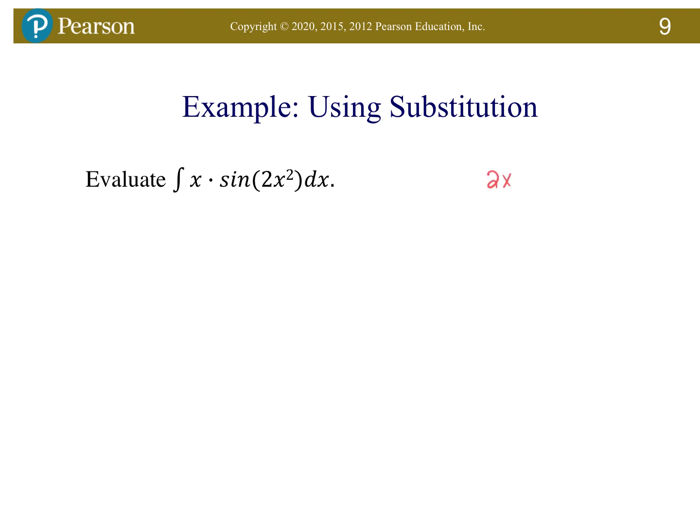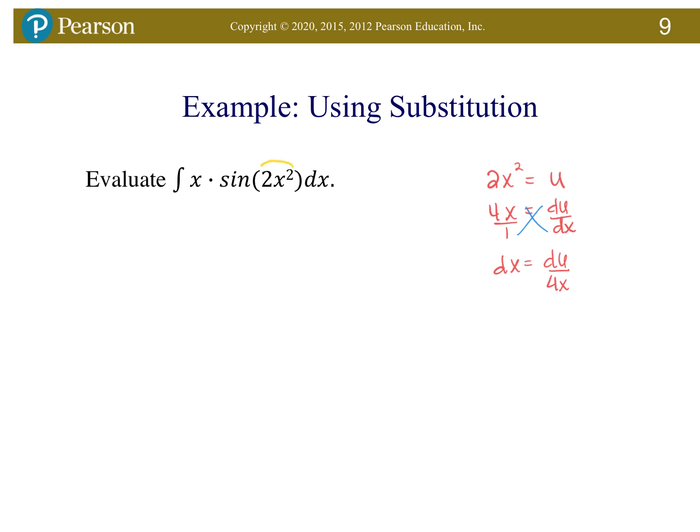So you want 2x squared picked to be your u, and then you look at the derivative of each of those. So the derivative of 2x squared is 4x, and then we have du dx, which we work through with our cross multiplication, and dx, once you've isolated it, is du over 4x. Or you could write 1 over 4x times du.